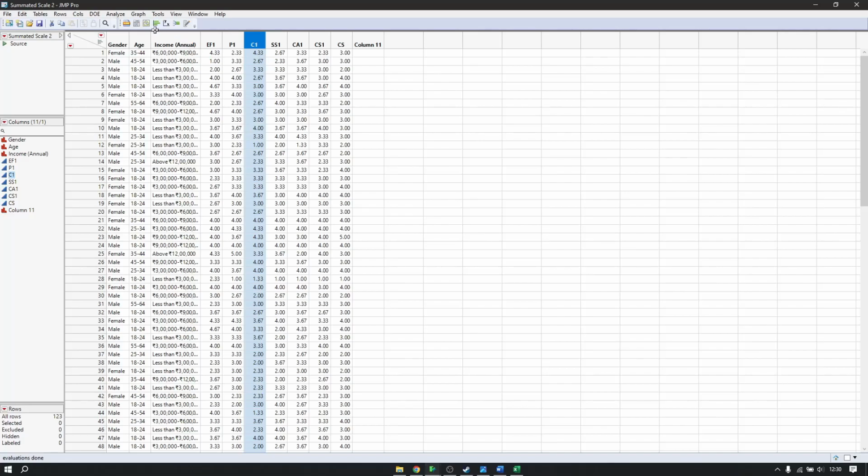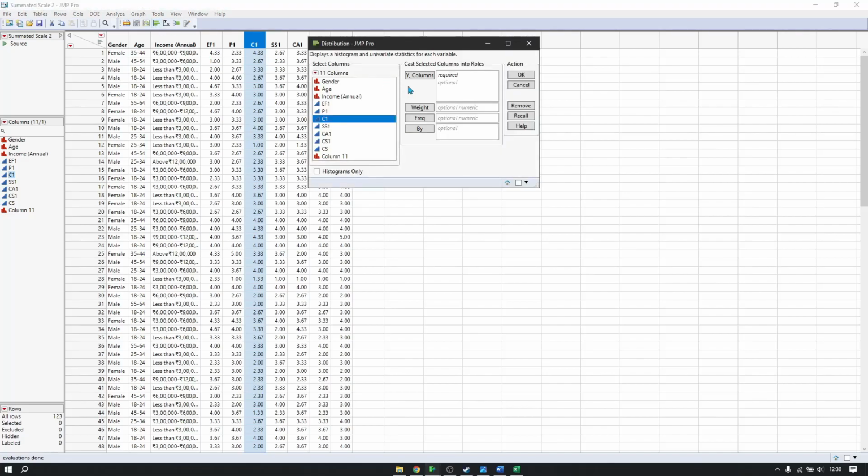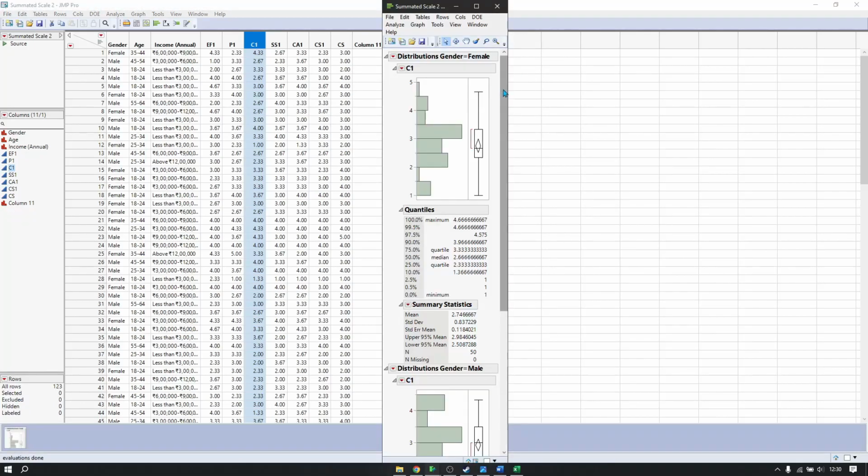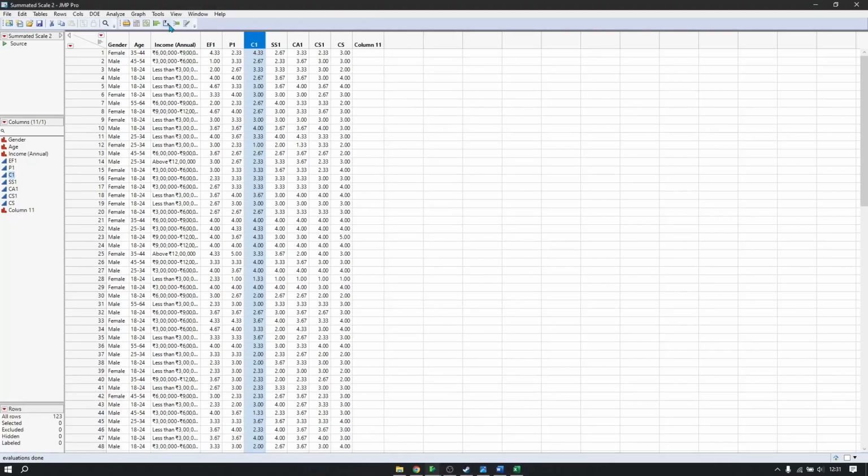Again, the first step which we would do is check the distribution of it. We choose comfort in our Y column, and we are checking it against our gender. On doing this, we see that our data is not normally distributed. So again, here we'll go ahead with our non-parametric test.